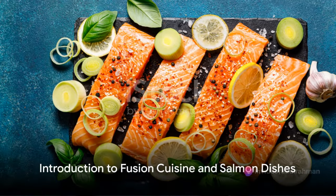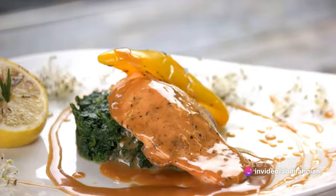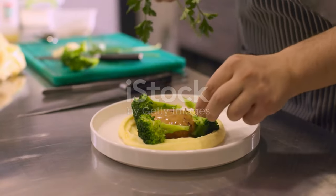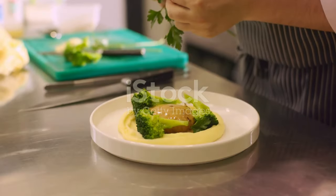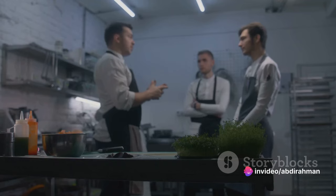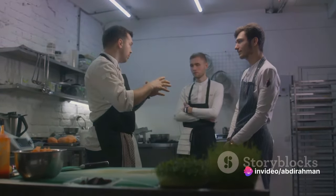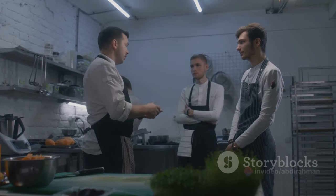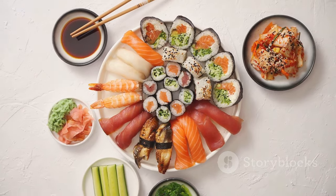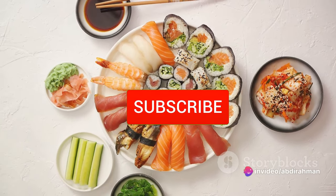Ever wondered how you could spice up your usual salmon dish, or perhaps you're curious about fusion cuisine? Fusion cuisine is an exciting culinary concept that blends flavors, colors, and textures from different culinary traditions to create innovative and delicious dishes. Its popularity has surged over the past few decades, with chefs globally experimenting with combinations that were once unthinkable. Some popular fusion dishes include the Korean-Mexican bulgogi taco, the Japanese-Italian sushi pizza, and the Indian-Chinese chili chicken.